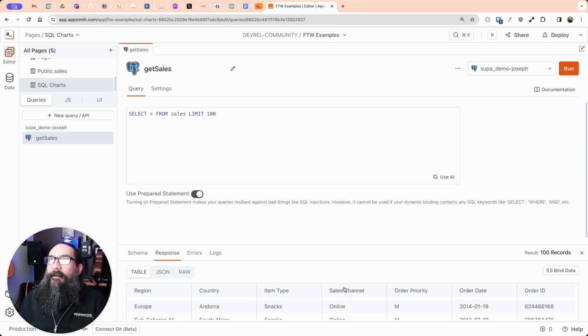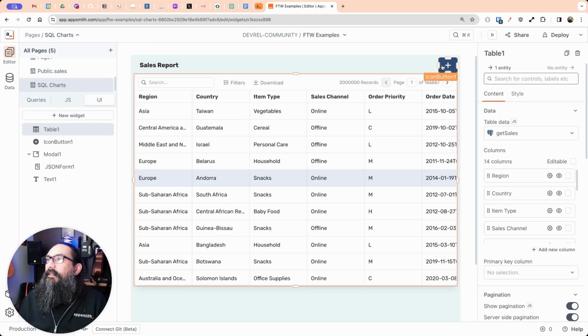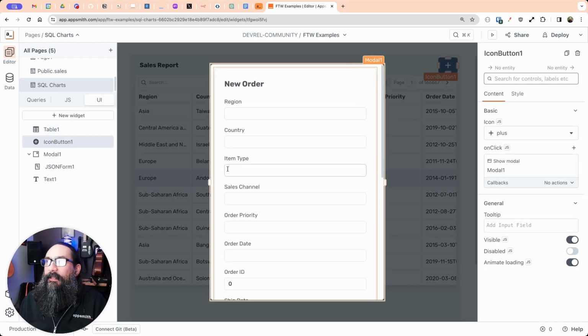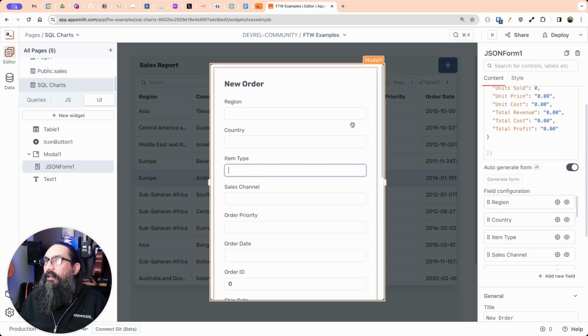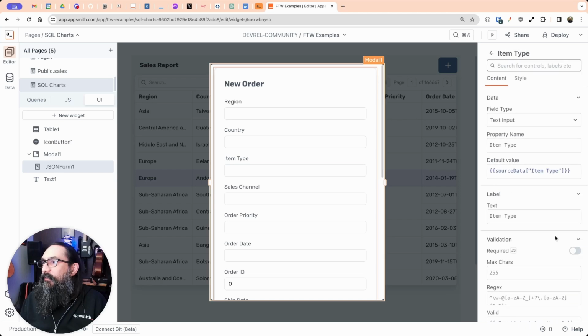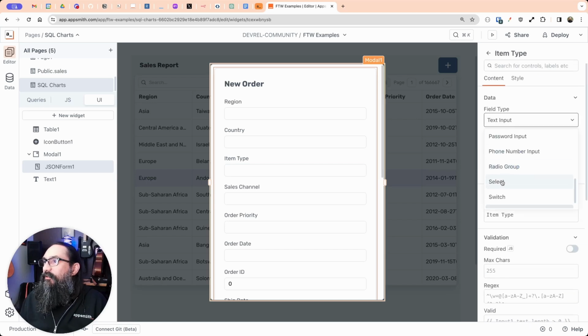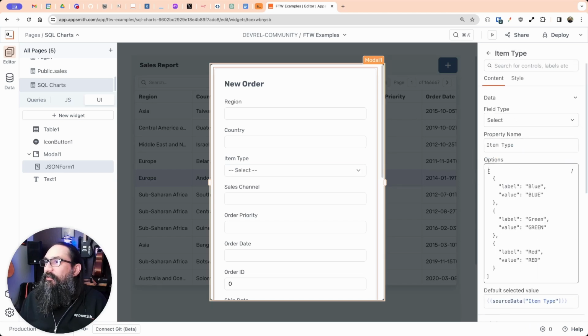So first thing that I want to do is let's go back to the UI. And let's say you're filling out this form and you want this item type here to have a select widget, a drop down of all of the available item types. So we'll go to that field on the JSON form, into the item settings. And if I change this to a select, it shows you that it should be an array with options of label and value. It's an object, so your option object for each option has a label and a value, and they can be the same.